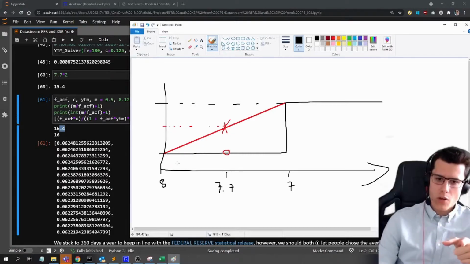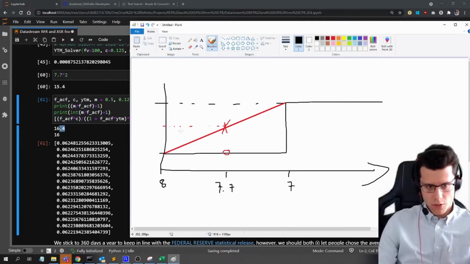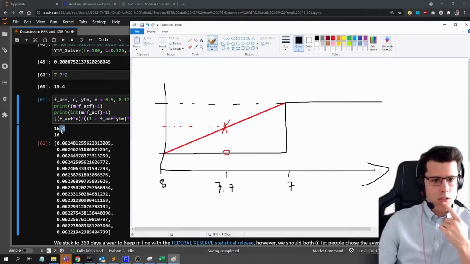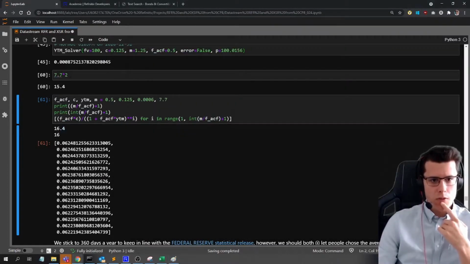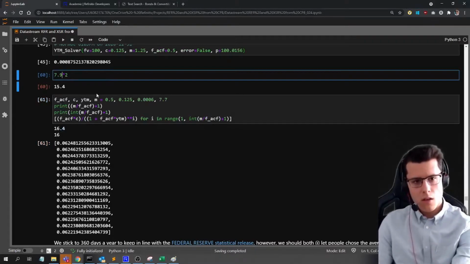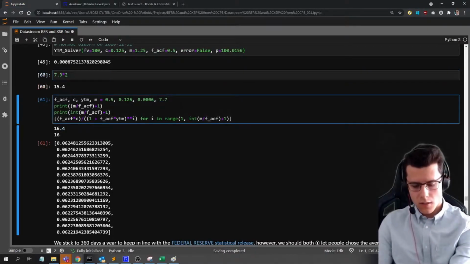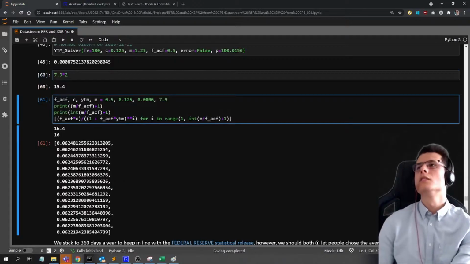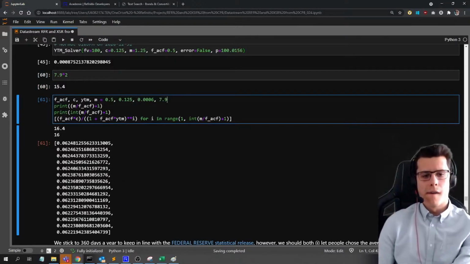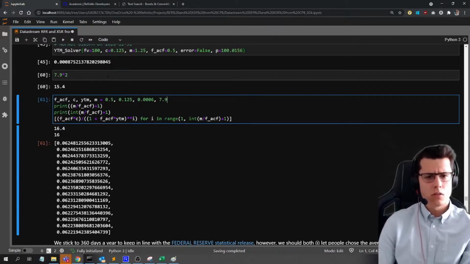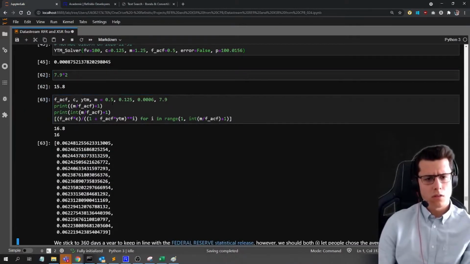Yes, okay. So as we go closer from 8 to 7, the price should increase. So here we have 16.4. So if I go 7.9, I expect this decimal to increase, which it should. No way it wouldn't. Yeah, okay, cool.